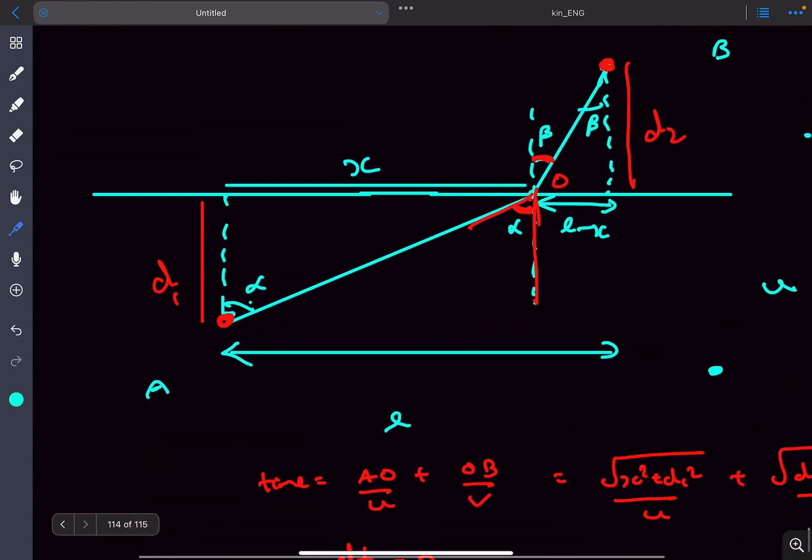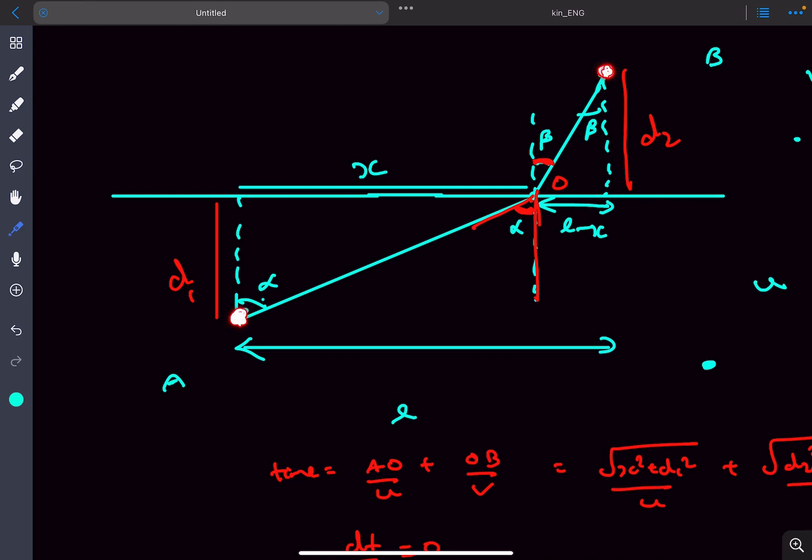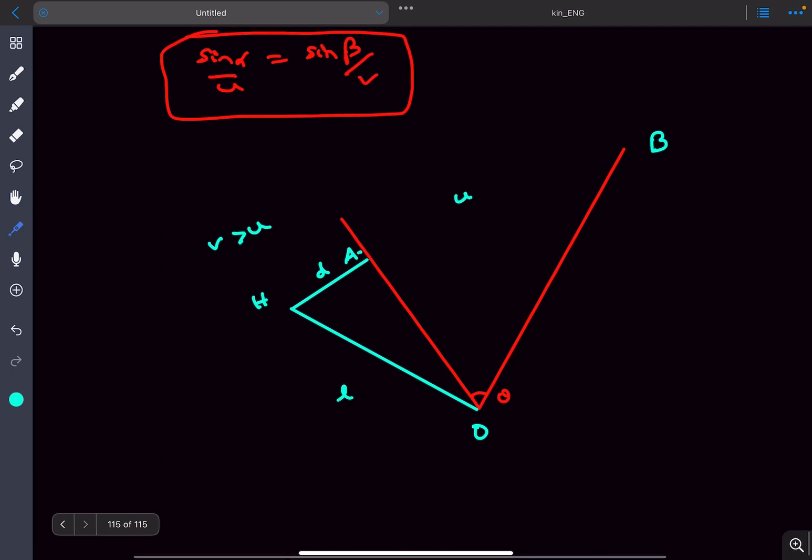In our derivation, we had to reach point B. Here our destination point is not a point, but this whole line OB. Now let's say the angler travels like this and reaches this point at some angle alpha. What does he have to do to reach the line OB in the least possible time? He should travel in such a way that he reaches the other end normally, because that's the shortest possible path and shortest time in this media. That's the slight twist in our problem.